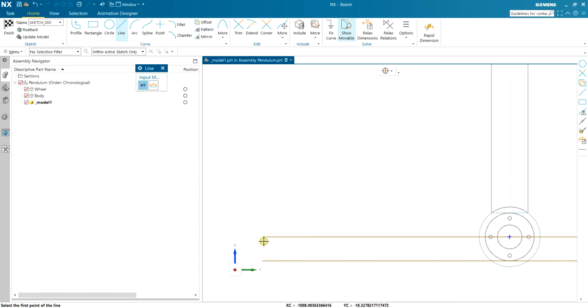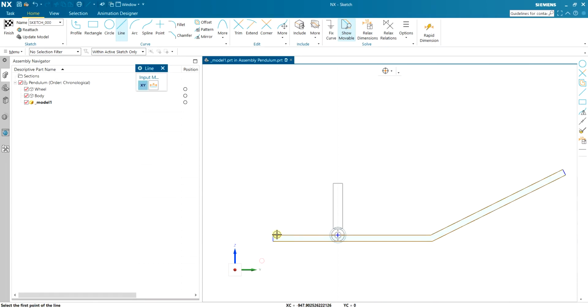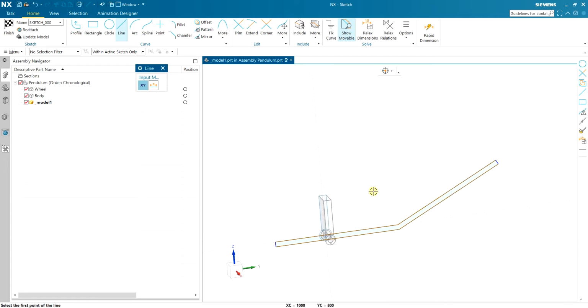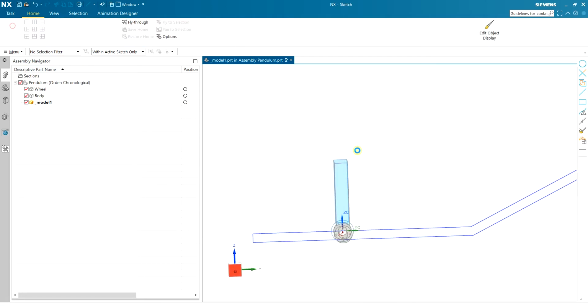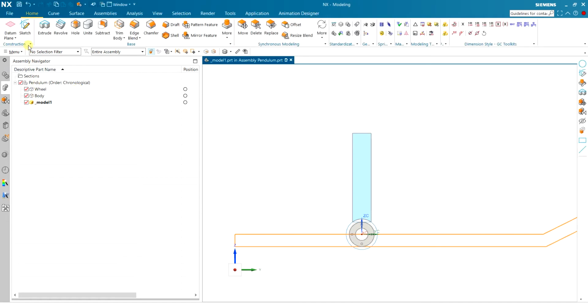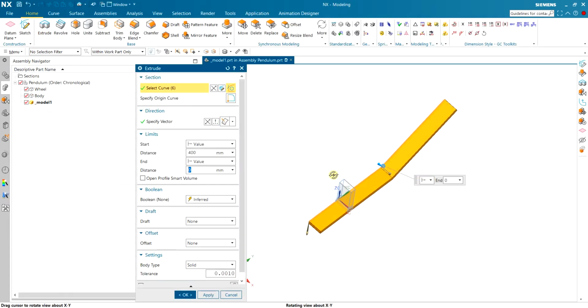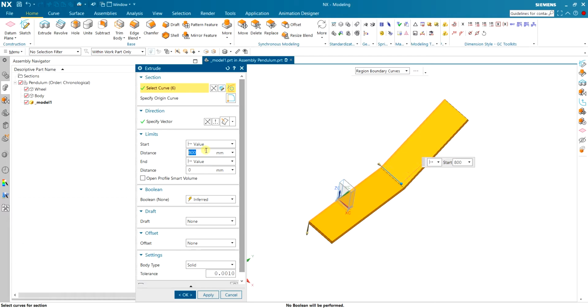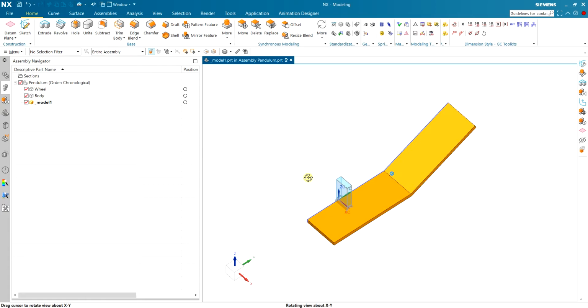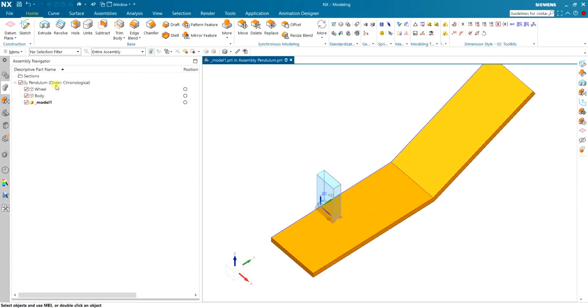I'm just making this ready for extrude. So this is the profile of the ground I want to use. Click Finish and extrude. Ground should be bigger than the pendulum, so we're sure that we have enough space. Let's make it 1000. So we have enough space for the pendulum to move around.